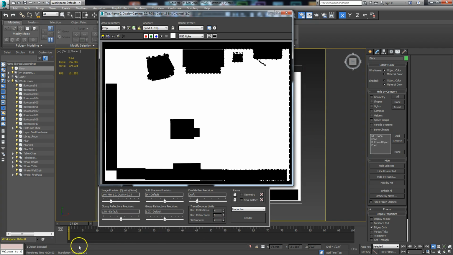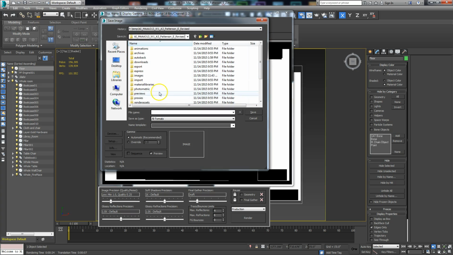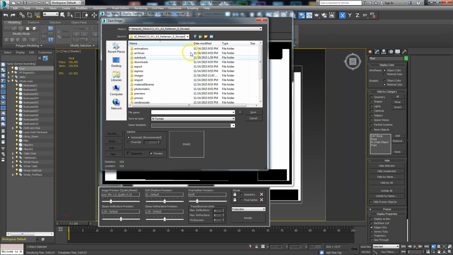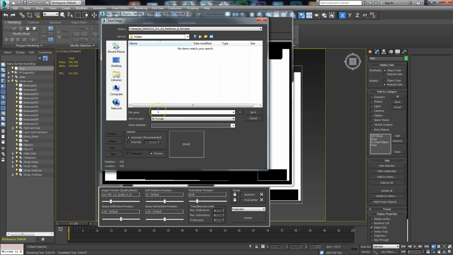Okay, so I'm going to pause this while it renders. Once that's rendered, we're just going to save this. We'll save it in our render output folder. Because this is just going to be a garbage file right now, actually, let's not put it there. We know eventually it's going to be a bitmap we're going to use in our scene, so we're going to put that in our scene assets images folder, and we'll call this slab control.